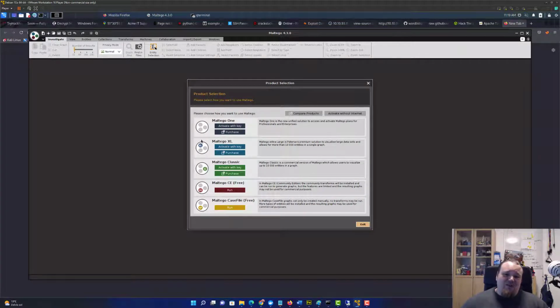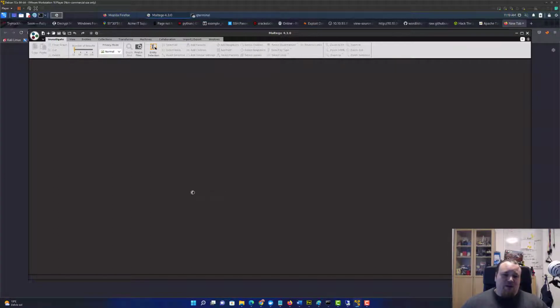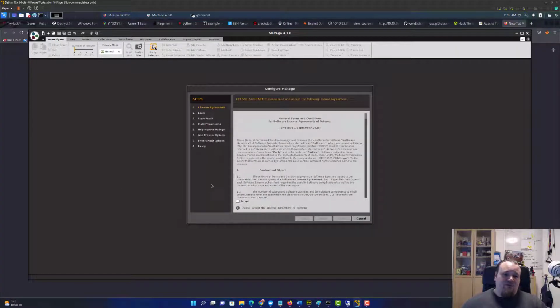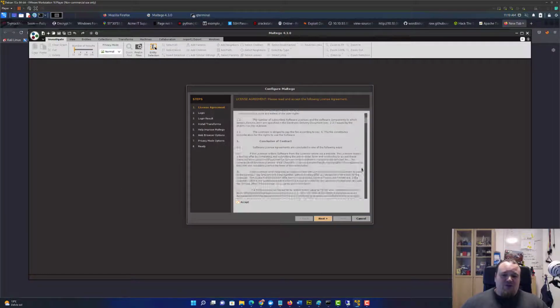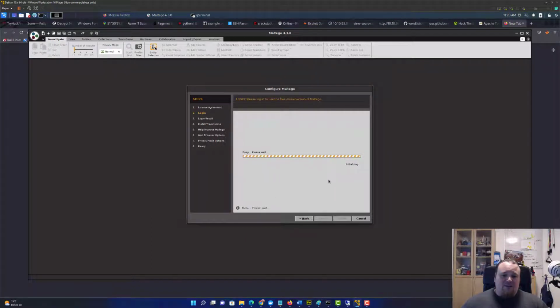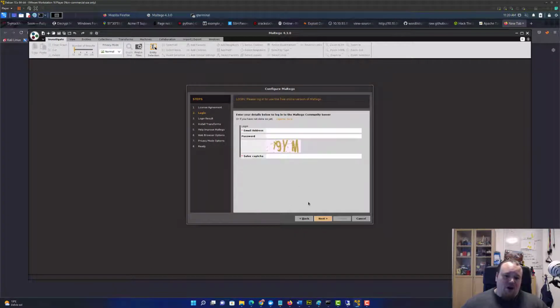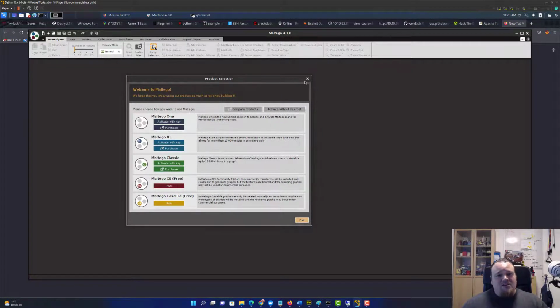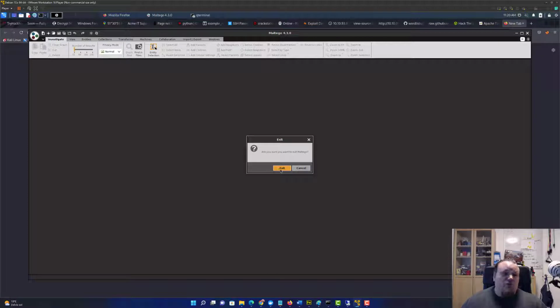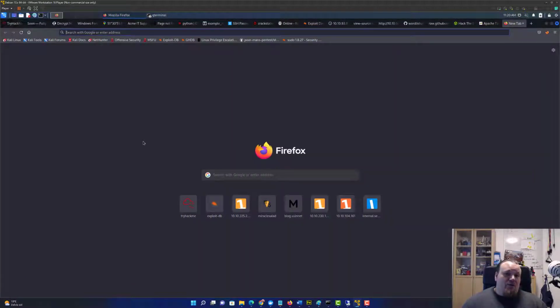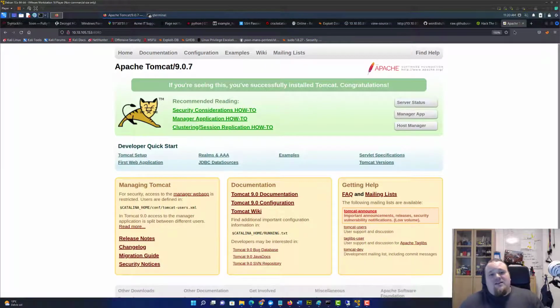If you go ahead and run the free version here, which is the one that I would suggest you choose because I haven't bought a license, then we just do accept and next, and then it's going to prompt to log in and so on. I haven't really used it on this machine before, so I'm not really going to do that, but Maltego is another very interesting tool to use, worthy of the mention. Not going to go through it, it's not a part of the video, but if you want something that is a bit more interesting or just thorough to look for email addresses, that is the way to go.